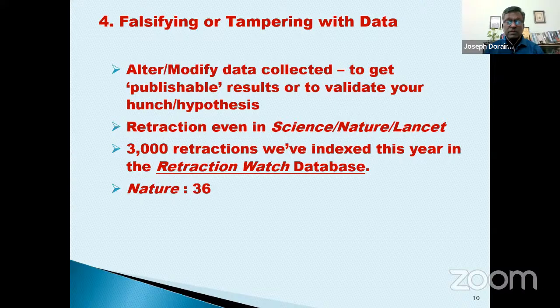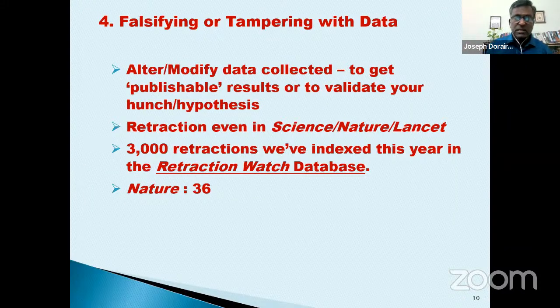He collects data. But when he analyzes and interprets his data, he realizes that his hypothesis is wrong. Online teaching, at least with the help of the data that he has collected, is substantially proven to be effective. So the student is disappointed because his hypothesis has not been validated. So what does he do? He alters the data so that it validates his hypothesis. So the fourth unethical research practice is falsifying the data that you have collected, or tampering with the data so that you get publishable results.